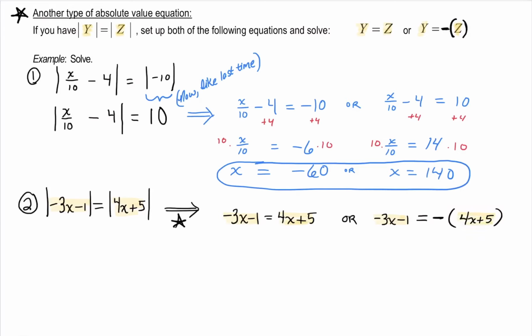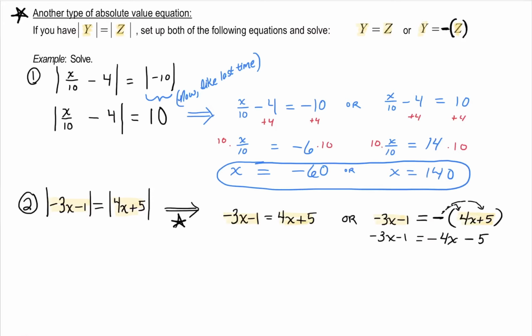Kind of like what we do in the general case, you set one equal to the positive and one equal to the negative. It has a very similar feel, but it's a slightly different logic. All right, now we have two equations out of absolute value bars, so now we can just solve them. The one thing we do need to take care of first is, on the second equation, and this is why those parentheses were so important, we do need to distribute through that negative. So this is really going to be negative 4x minus 5.